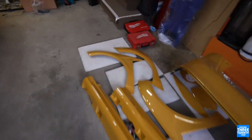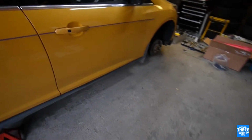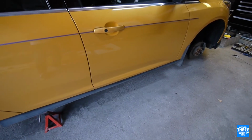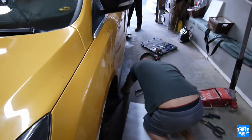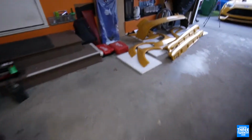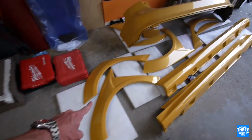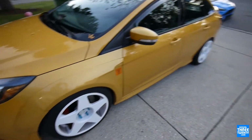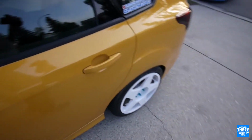So how do the skirts come off again? There's a bunch of clips underneath, and then just run a trim tool in the door jamb up top and pop them straight out from the clips. And then we have to pull the clips out of the rocker panel, but that's not too difficult. We're going to start with the fronts, because worst case scenario, if we don't get the backs on, having the reverse stagger look will not be the end of the world. It'll still look half decent, but obviously the goal is to get the rears on as well, so we'll see how it goes.